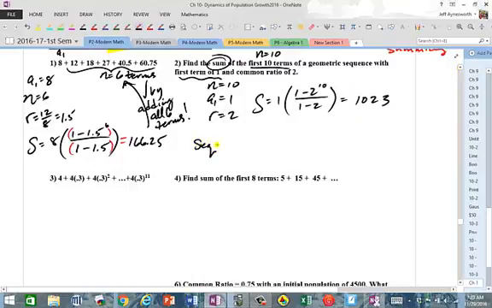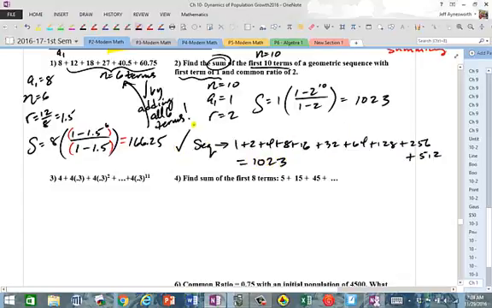You could check that too, by the way. If you want to generate the sequence, you start off with 1, and the common ratio is 2, so you double it. 2, 4, 8. This is a series, so you have to sum the terms. So plus 2, keep doubling: 4, 8, 16, 32, 64, 128, 256, and one more time, plus 512. If you add up all these, you get the same thing, 1,023. So check by listing out the numbers and adding them up the long way.